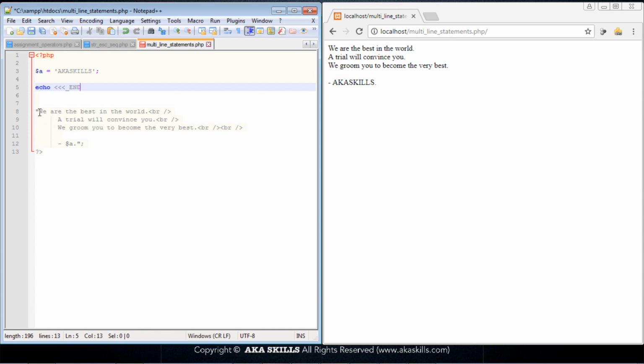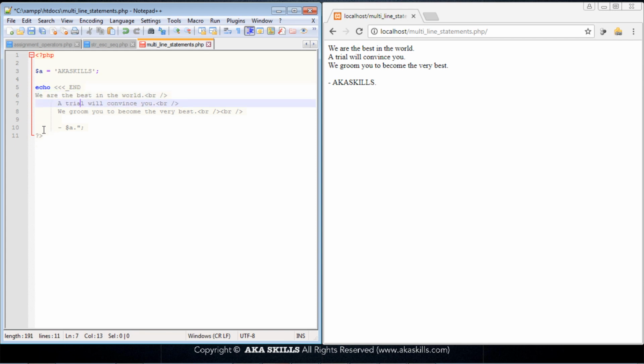Yes. So at this point we no longer need the double quotes. So I'll just arrange the statement on my screen well so as not to cause some confusion. Yes. Now I'll bring this to this side, then I'll remove this double quote.